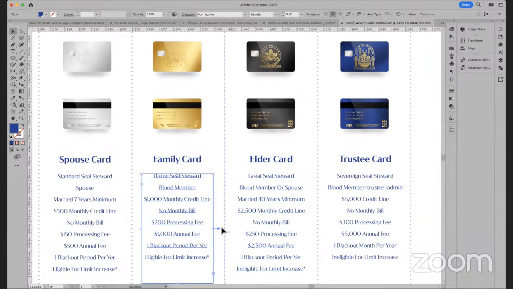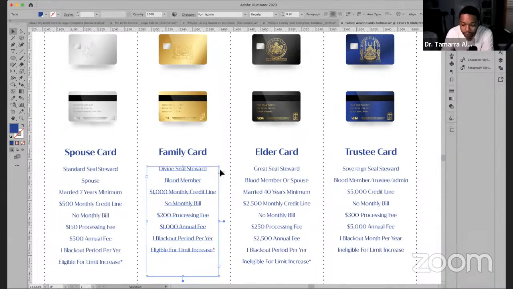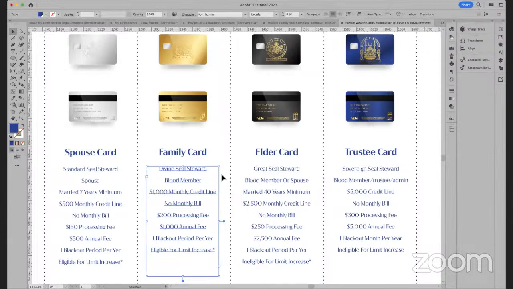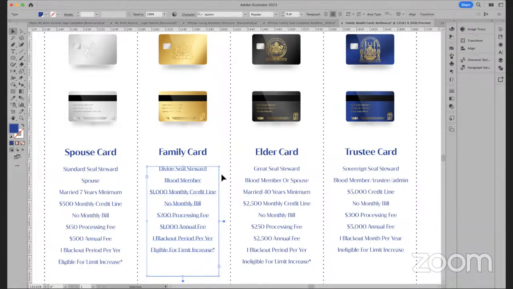What that is, the annual fee is essentially 1 month out of the year where no money is going to be distributed. The money that would be distributed is just going to stay in the trust so that we can continue to build a little bit. One month out of the year is not going to be distributed, just so the trust can replenish, not just keep putting out. Because this is coming out of the trust. Got you. I put annual fee more as a psychological thing, that you're actually paying into the trust. It's money that could go to you, but instead you are offering it back to the trust as a way of keeping everything funded.